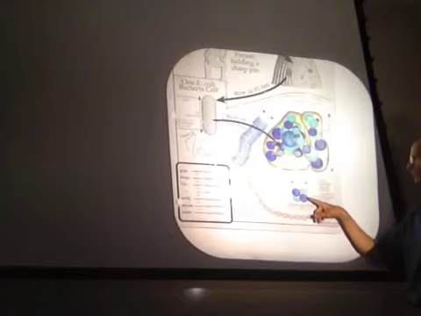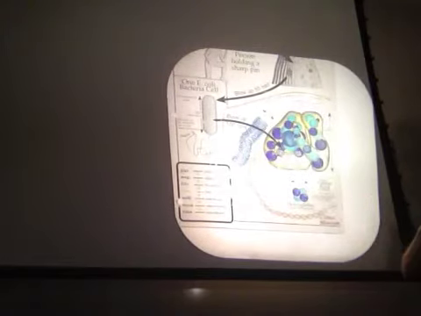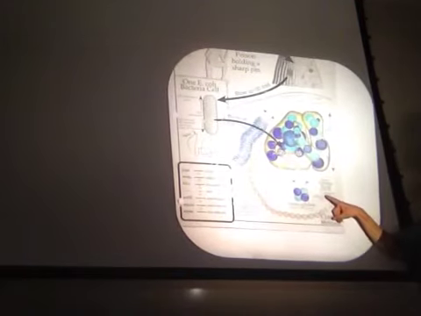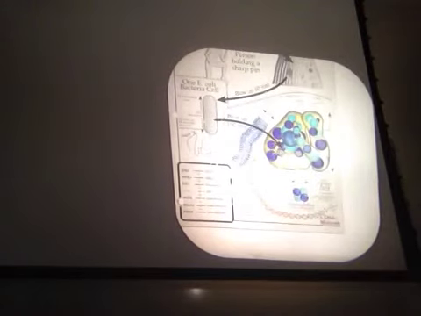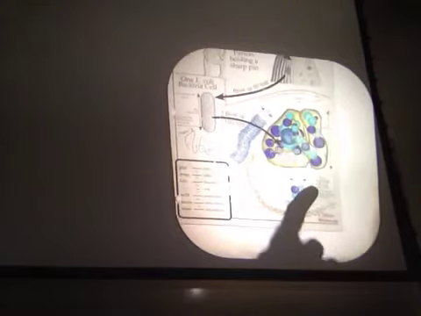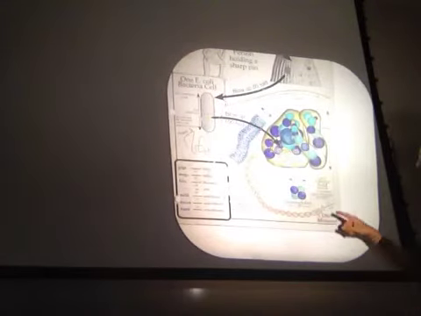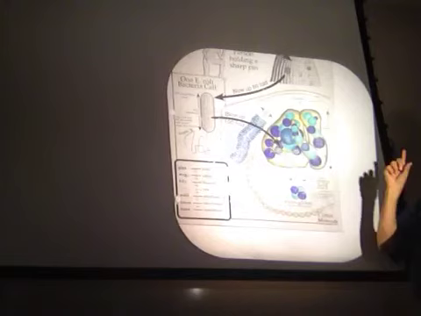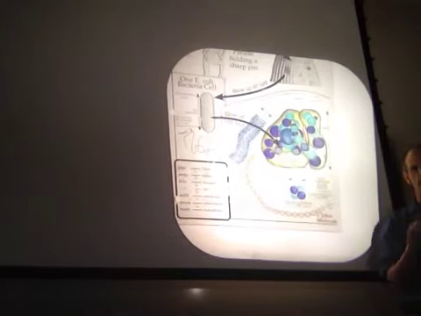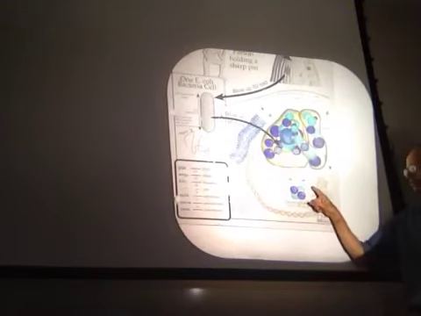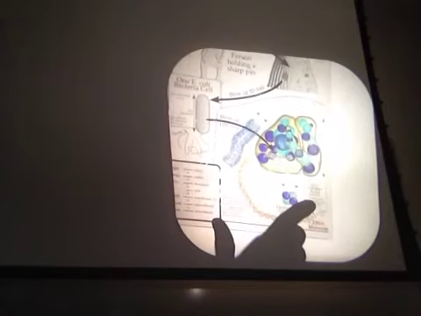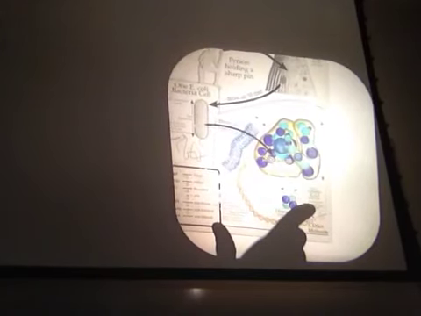Proteins, as you know, are made of the smaller molecules called amino acids strung together in long chains. Might have 1,000 of these amino acids in one protein. And I drew, kind of got chopped up on this transparency, but I drew with the computer right there, the amino acid tyrosine right here. And what's the width of a typical amino acid? 0.8 nanometer. Almost one nanometer. And I told you that. A typical small organic molecule, like a sugar molecule or an amino acid, is about one nanometer long. It's about one billionth of a meter. Yeah, that's what a nanometer is. Right, a billionth of a meter. Nano means billion.